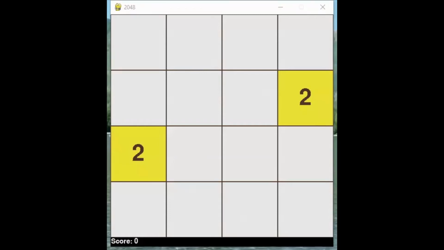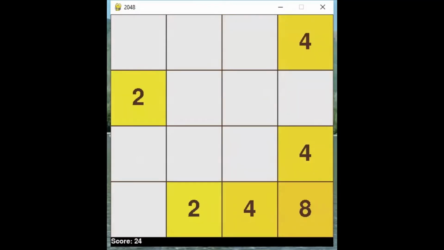Hey everyone, remember this game where you try to merge tiles together until you get the almighty 2048 square? I take a lot of pride in my puzzle solving abilities, but embarrassingly, I've never beat this game. In this video, I'm going to walk through an algorithm we can use to crack it.